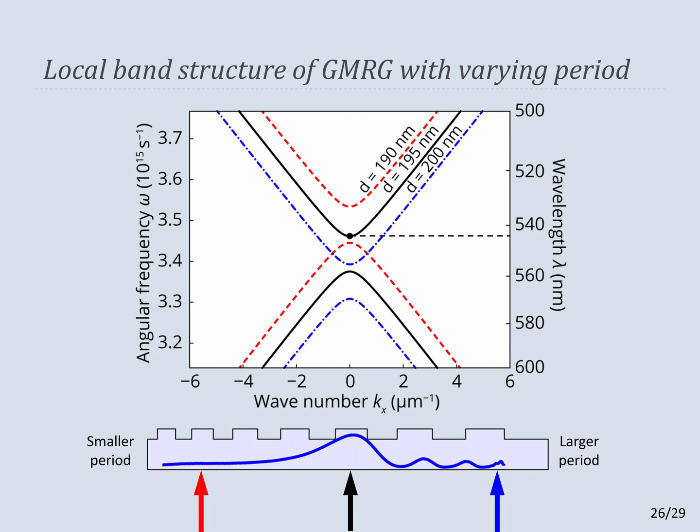Then, this energy will try to propagate to the left and to the right inside the waveguide. When the light propagates to the left, the local period decreases, and the considered wavelength turns out in the band gap of the local grating. Therefore, there is simply no mode to carry the energy, and the light will reflect to the right instead of propagating to the left. When the light propagates to the right, there appear two eigenmodes that can carry energy at the considered wavelength. These eigenmodes are shown with blue points on the figure. It is the interference of these two modes that gives the secondary peaks discussed above. Thus, the local photonic band structure allows us to describe the asymmetric field distribution of the eigenmodes and the asymmetric line shape of the resonances in guided mode resonant gratings with varying period.